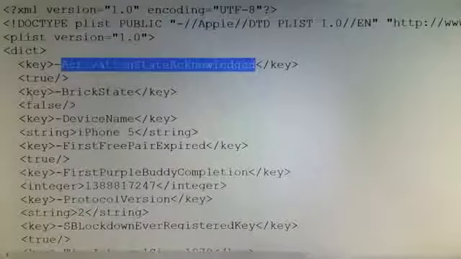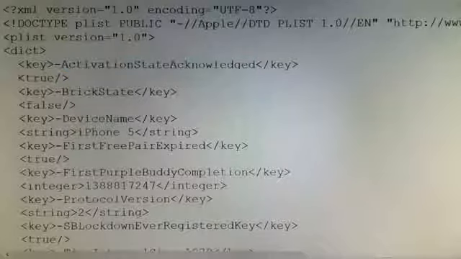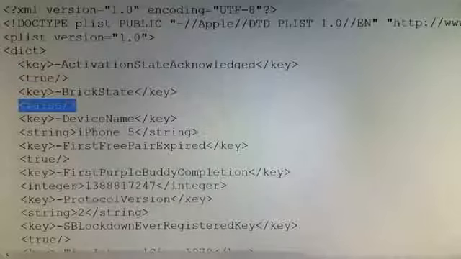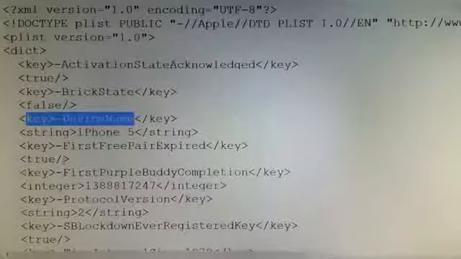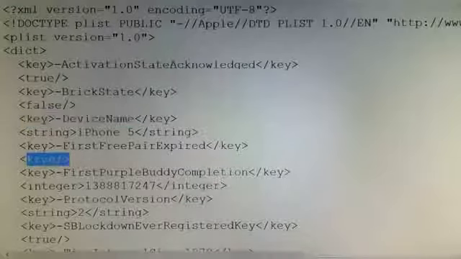On the phone that I'm going to show you that's being demonstrated, I have activation state acknowledged set to false. For brick state, I have it set to true. For device name, it's just regular. First free pair expired key, I have that set to false. First purple buddy completion, I have not touched.